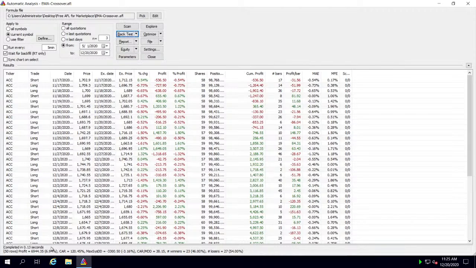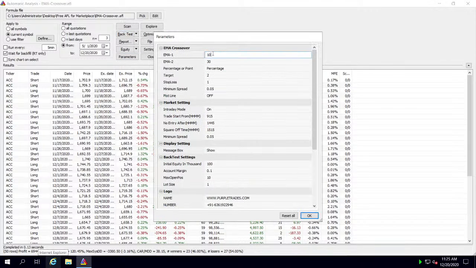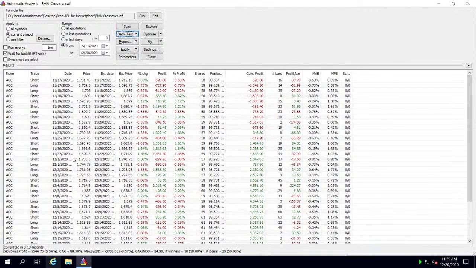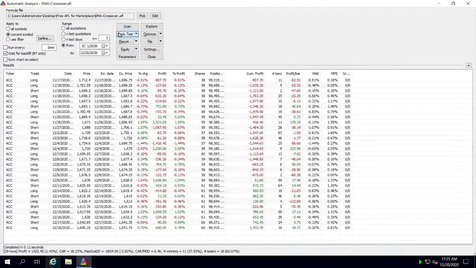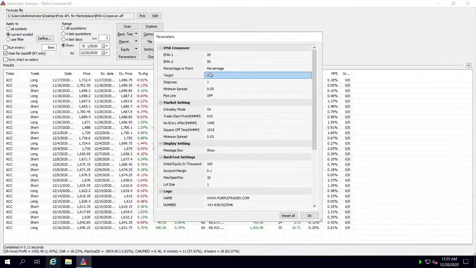Now clearly 10 and 30 are not working very well because it is giving you a profit of only 6%. So I can choose a different combination, say 12 and maybe 35, random parameters, right? And then backtest. Now I'm getting even lesser returns, only 5%. So I'll switch back to 20 and 50 itself. That means I understand that for ACC, 20 and 50 moving average crossover works very well compared to any other combination. Now 20 and 50 moving average crossover is also giving you only 1% returns if your target is 2%. So I'll reduce the target back to 1%.